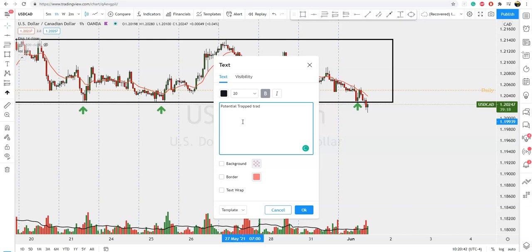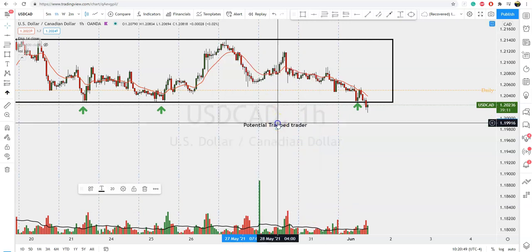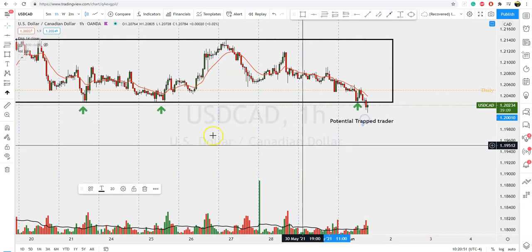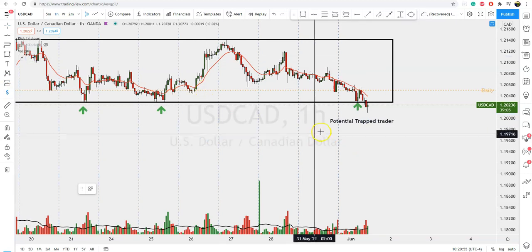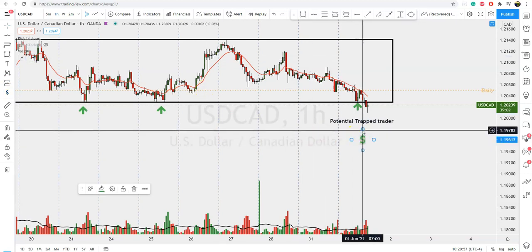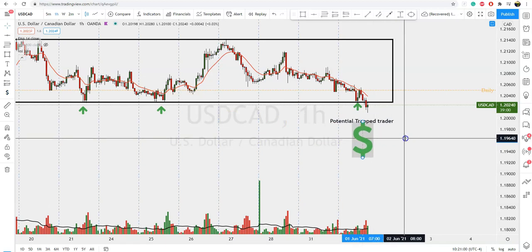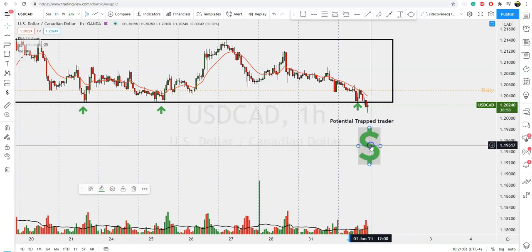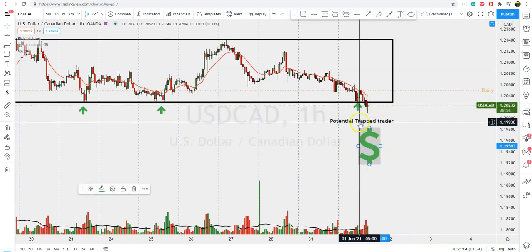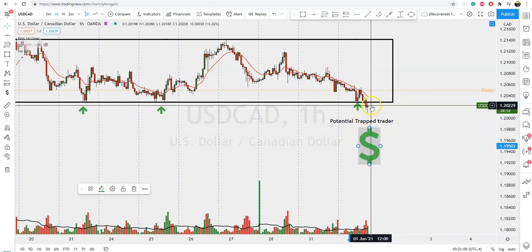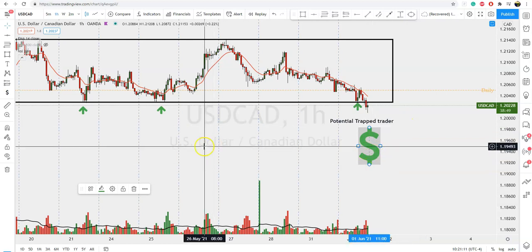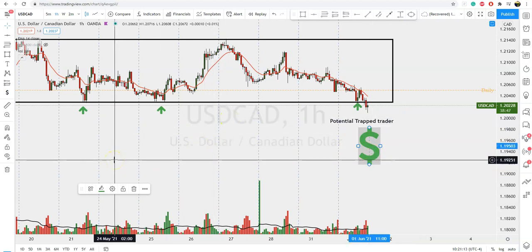we look for a school of fish that's going to be trapped. And we look for the big fish, the guy with the S on his chest, or rather the dollar sign on his chest, to come and scoop up the school of fish, the trap traders. Once we know that they're trapped, we can then take a ride with the big fish. Right? So we look for potential trap traders.